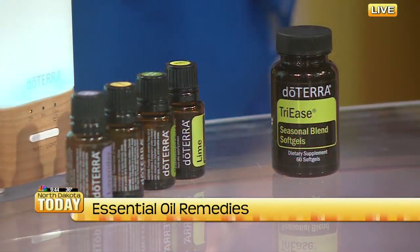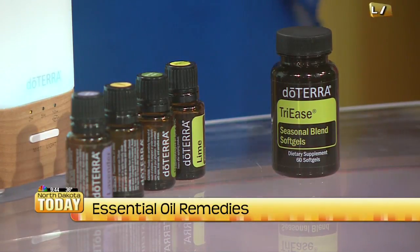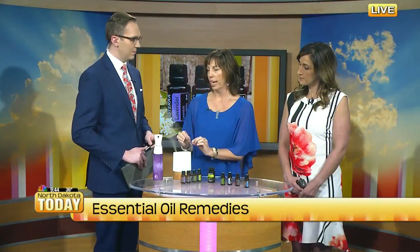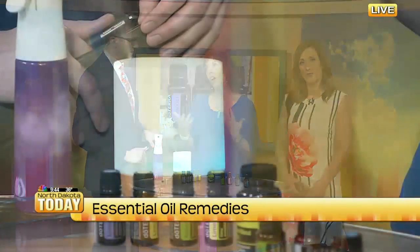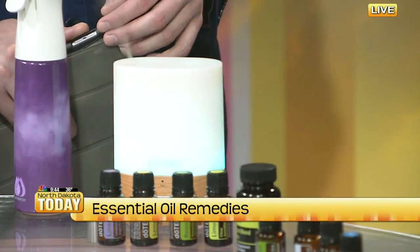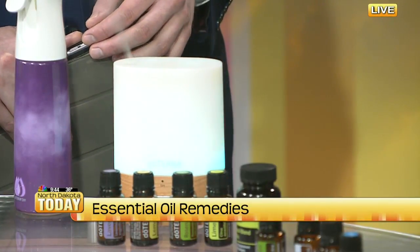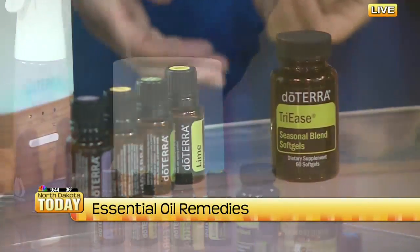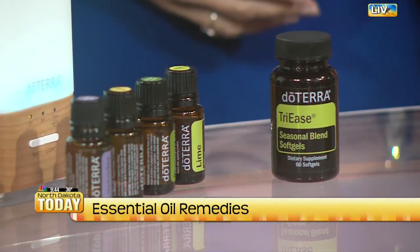What's coming out of here right now is also supposed to help with allergies, because two of the oils in the diffuser are in the allergy blend — lemon and lavender. It's called a clean summer kitchen blend. And who doesn't want the smell of a clean kitchen without actually having to clean? It smells good. I'm tricking my husband into thinking I was at home cleaning — I'm not doing that.